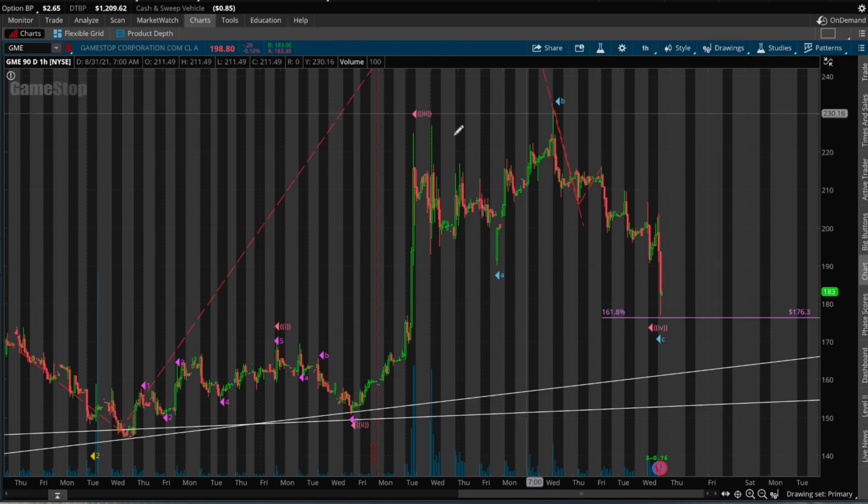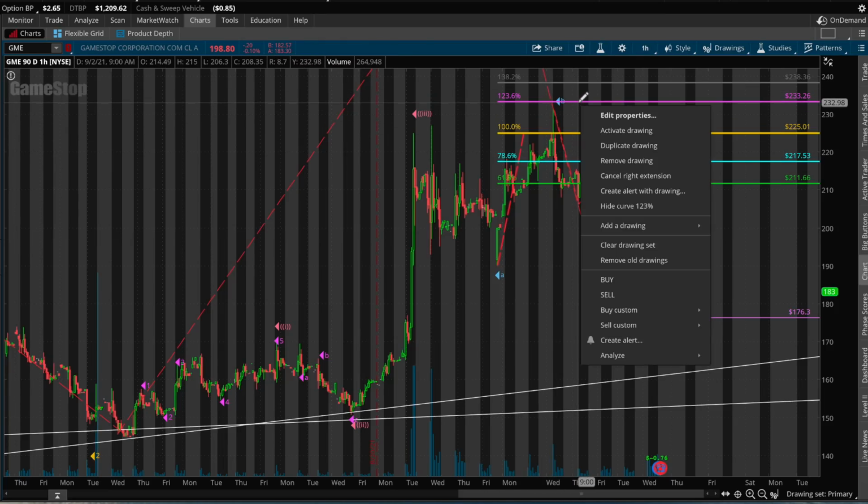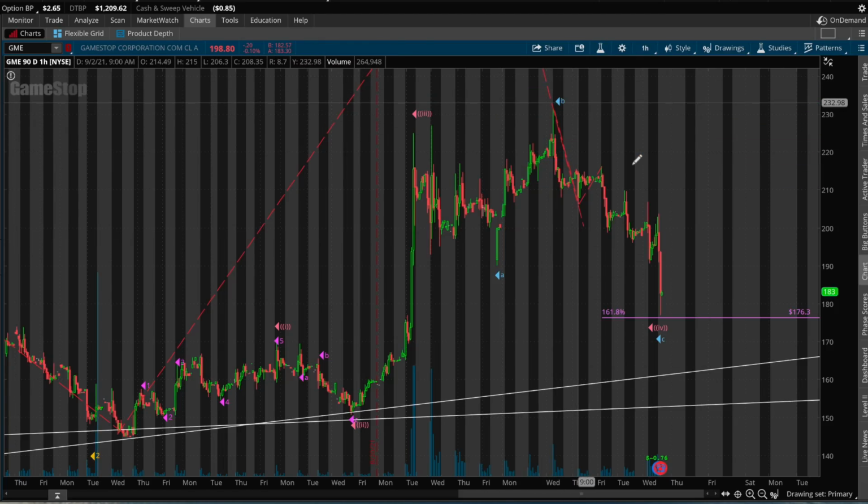Right, so expanding flat. You move here up to the 3, this is A down, B up, and then C down to here. Obviously our B wave broke considerably higher than the top of the A wave, or the top of the wave 3. Usually you'll see a 1236 extension, 1382. So yeah, it's not perfect. Nothing's ever perfect when trying to analyze what's going on here, but we can try our best. And then here's where this target comes from. There's a few different ways to get it.